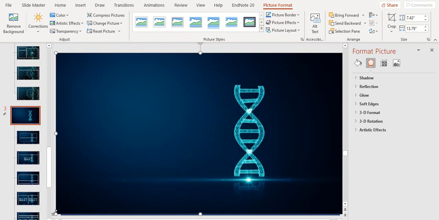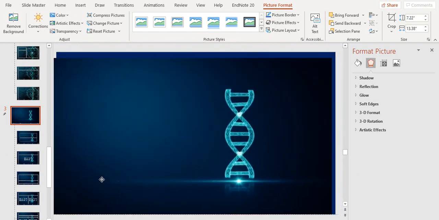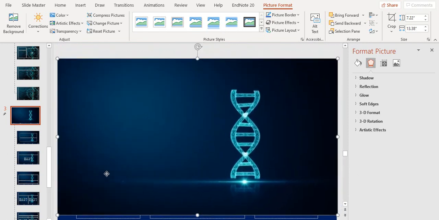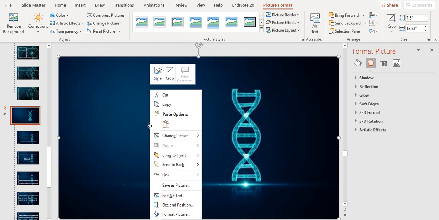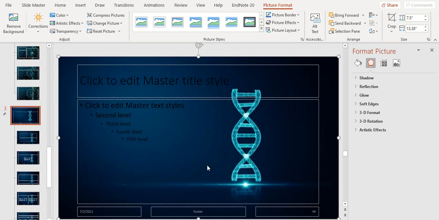The text will be right here. Expand and send it back. So this is my text slide background and text slide template already.